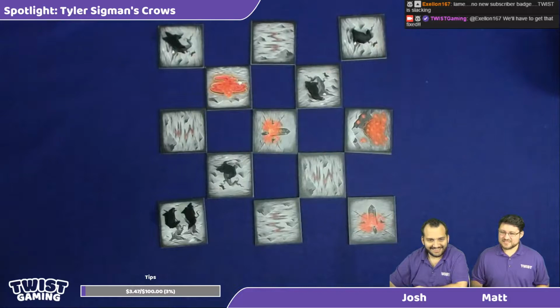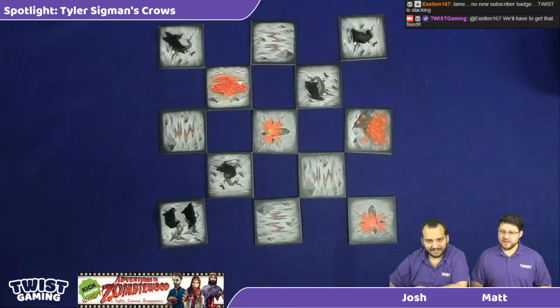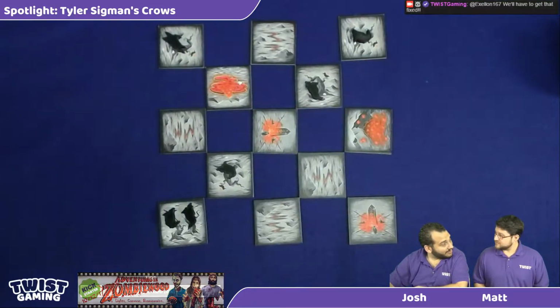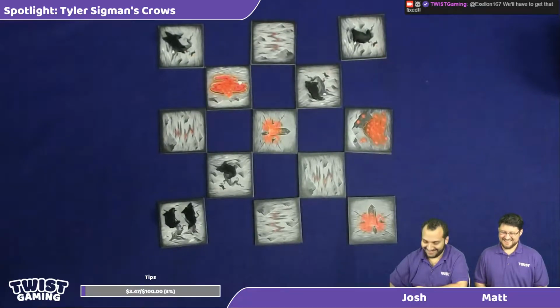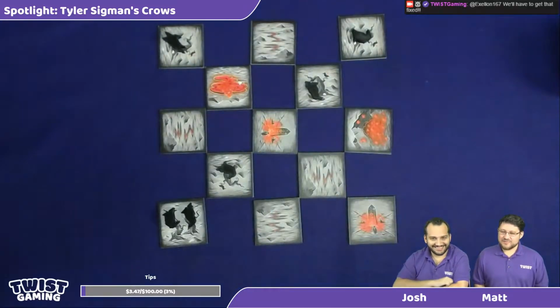All right, so this is the initial setup of the board. You set up in this 5x5 pattern where every other space has a different... Checkerboard? Yeah, let's go with checkerboard. That sounds right. Yeah, that's a checkerboard pattern. I feel like that's a popular thing, like a checkerboard. Okay. So we've got a bunch of different spaces that you see here, and this represents some of the ones that are in the game.